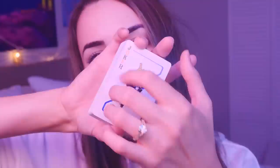a deck of cards. They're quite a bit thicker than a storybook page. Oh. Well, the sound is similar. It has a different weight to it. Now, I can't shuffle in any capacity, so this wouldn't be truly an effective visual trigger if you find, you know, shuffling cards very satisfying. But mostly for the sound of the cards falling on top of each other.